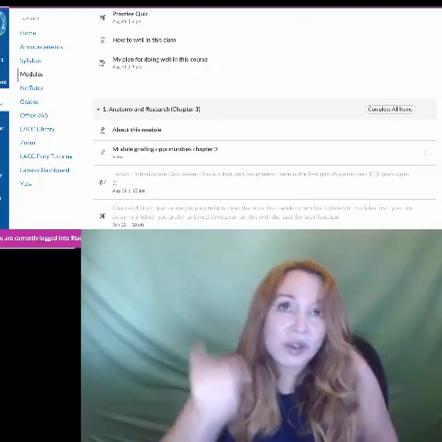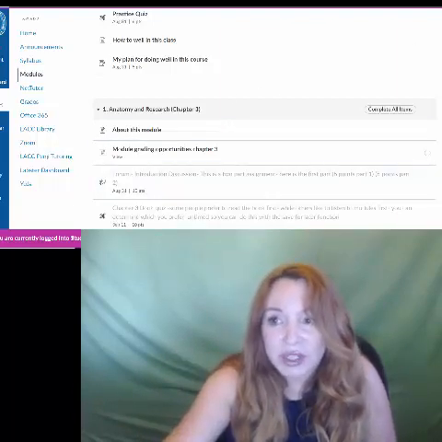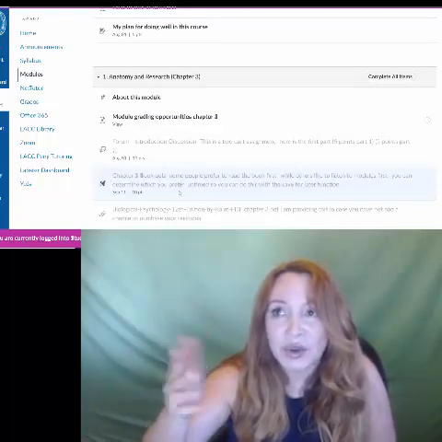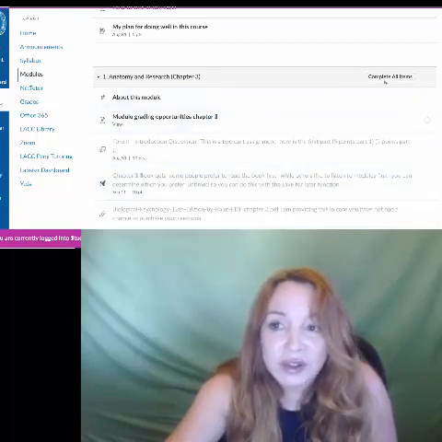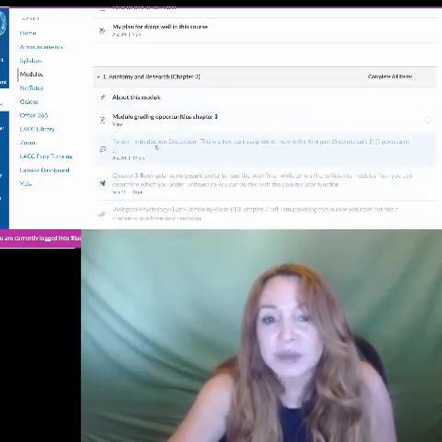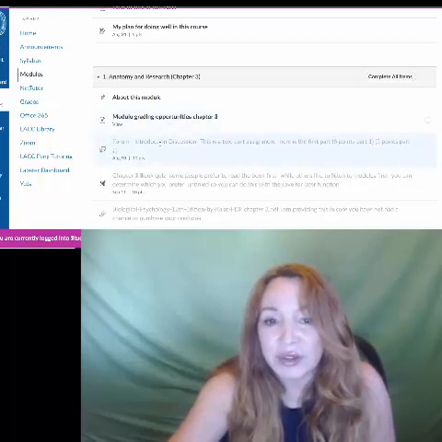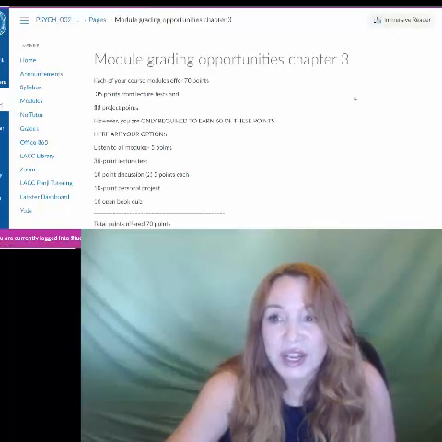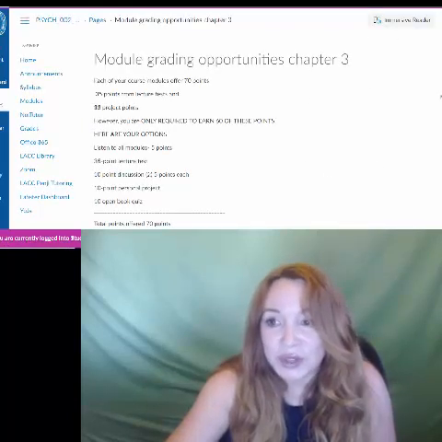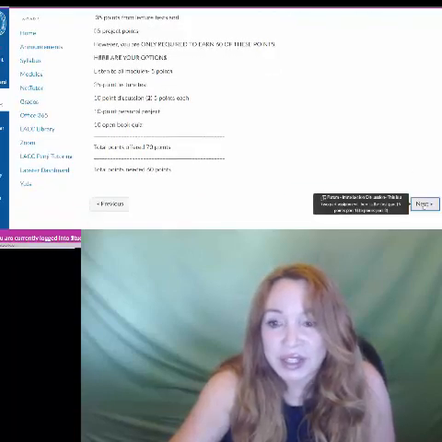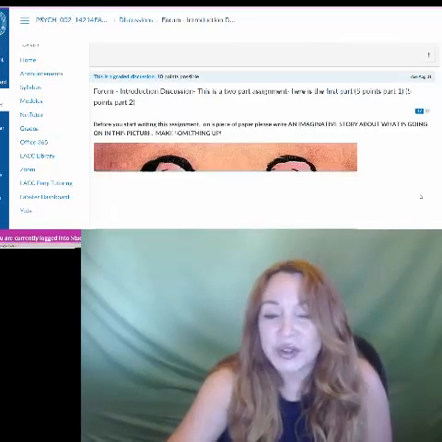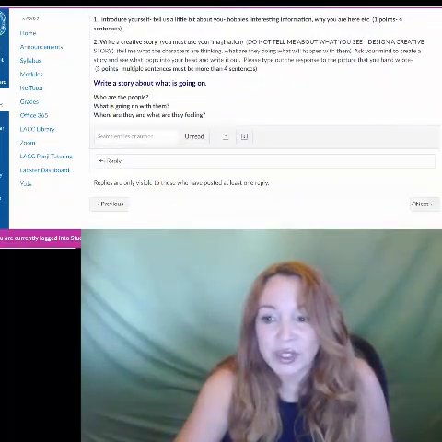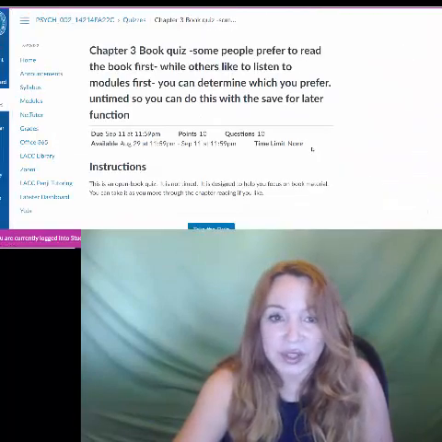So if you wanted to, you could open it as soon as you start unlocking things. That's why I put it in the front. Look, do you see how it says complete all items here? That's because you have to click through each link. I'd have to go here first, and then I could go to the next link before it will open. So you have to go through each link to get the next link open. Just so you know that's how it works.